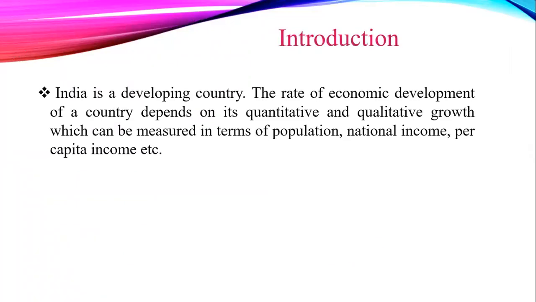India is a developing country. The rate of economic development of a country depends on its quantitative and qualitative growth, which can be measured in terms of population, national income, per capita income, etc. As I said, India being a developing country faces several challenges like excessive population, unemployment, poverty, etc. If India is to be called an economically developed country, then these basic challenges must be addressed on a priority basis. In this chapter, we propose to study the nature and magnitude of the population problem.